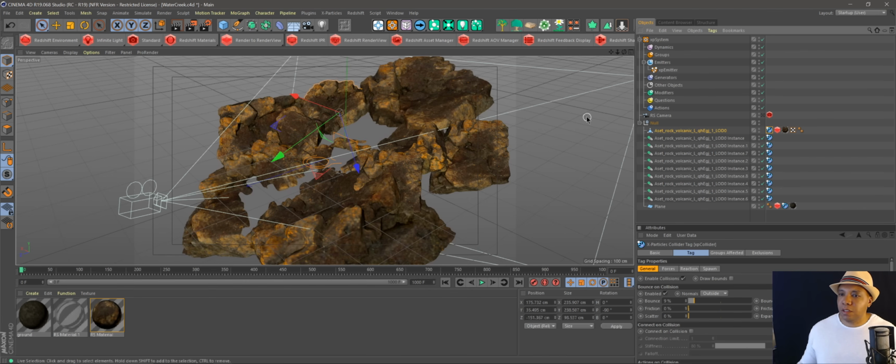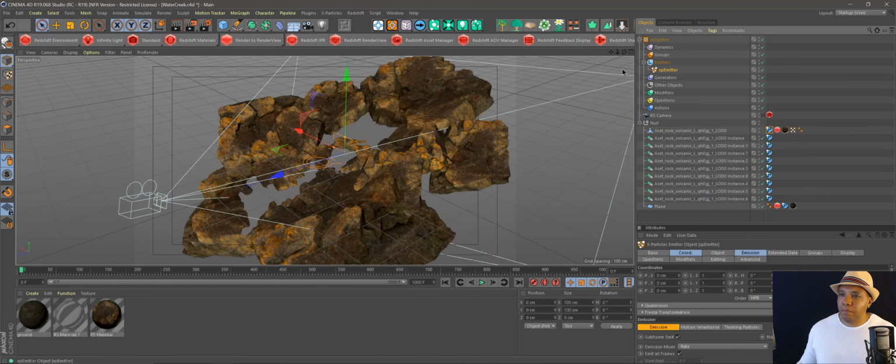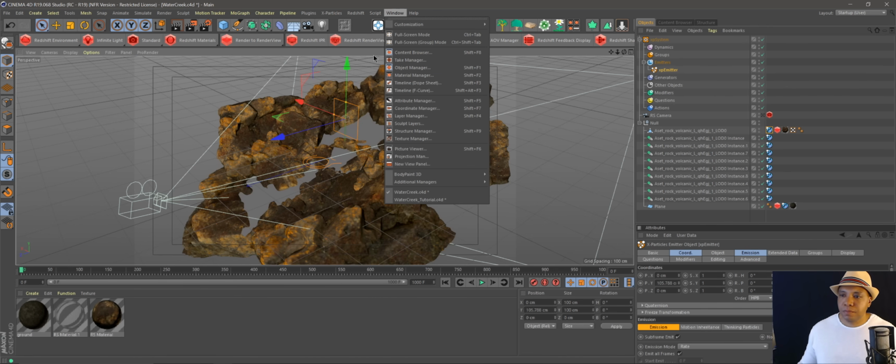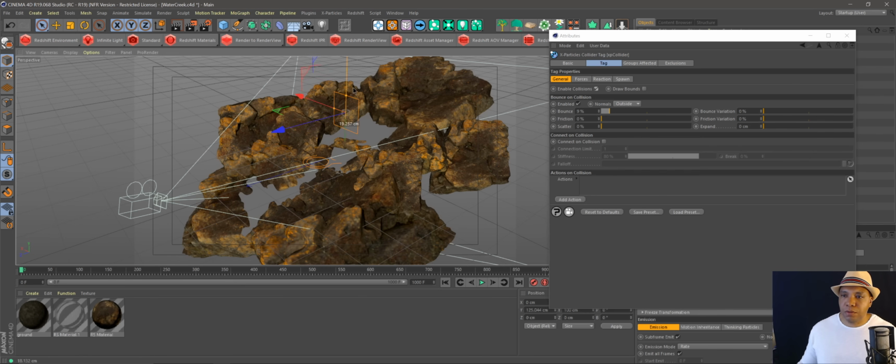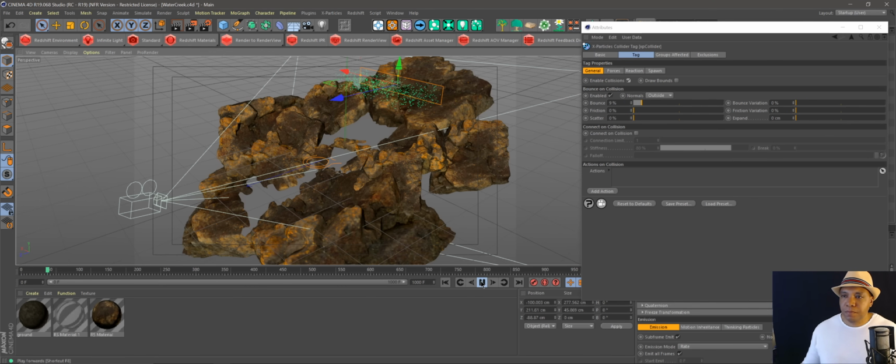So I can click this off, and now for our emitter, we're going to stick with a rectangle emitter. Open up the window here. I'm just going to move this up a little bit and back behind our geometry, because we want our emitter to be off camera and shooting down. Let me size this up a little bit. Okay, that should be a good spot. Let me click play. And as you can see, our particles are just moving forward.